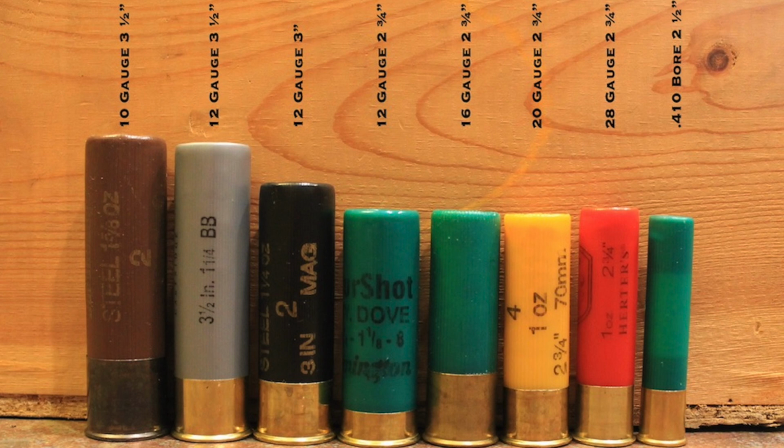As the smallest shotgun bore in common use, the 410 is most often used for small game hunting. The 410 does have a very mild recoil, which makes it popular for smaller framed hunters like children. The very first gun I ever carried hunting was a break-action, single-shot 410 shotgun, and I used it as a kid for a season or two pursuing squirrels in East Texas before graduating to a 20 gauge. 410 ammunition and shotguns are pretty common and easy to find as well.